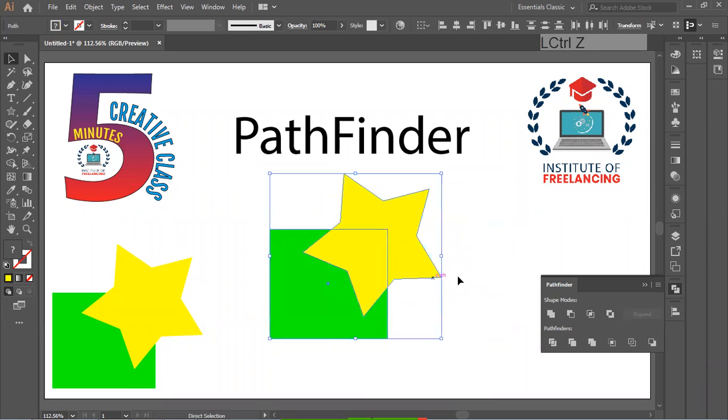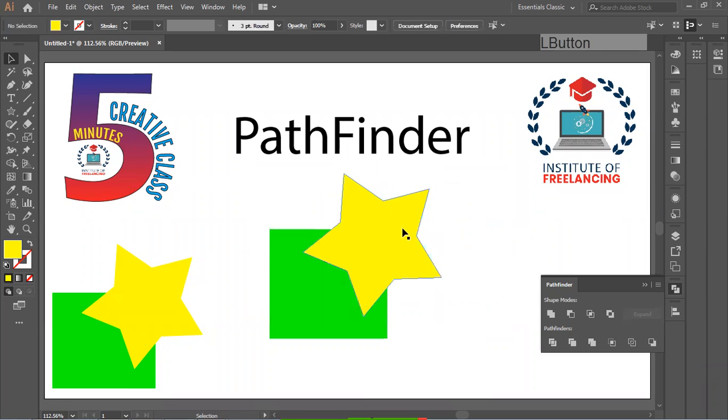Let me undo, undo, and undo. And with the help of these Pathfinder shape modes tool, you can apply it on any shape you create, right? So, other than the shape modes, there's another category, the Pathfinder category, that gives you one step more, one step ahead, and that is the divide tool, trim tool, merge tool, and crop, and plenty of things like this, minus back and outline and something like this.